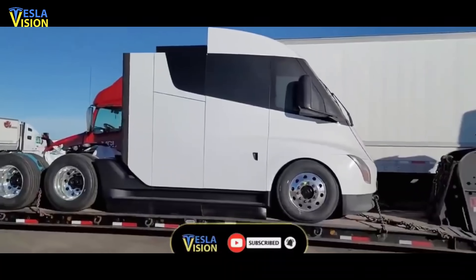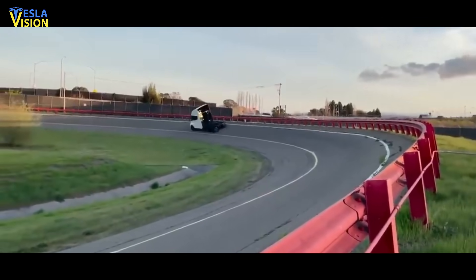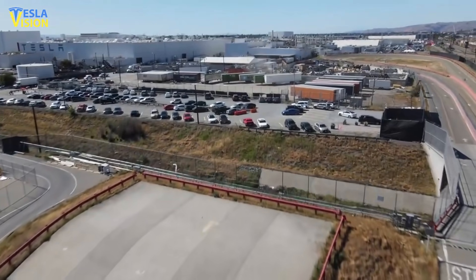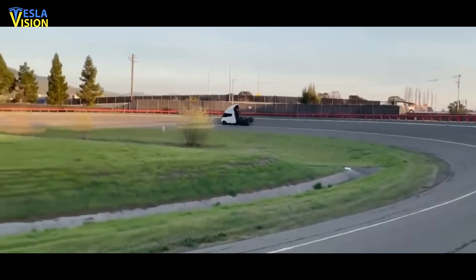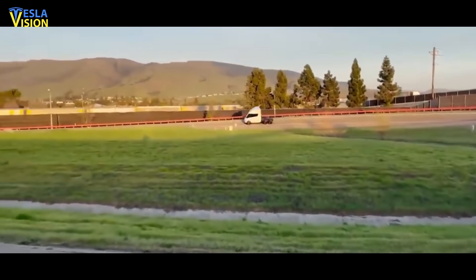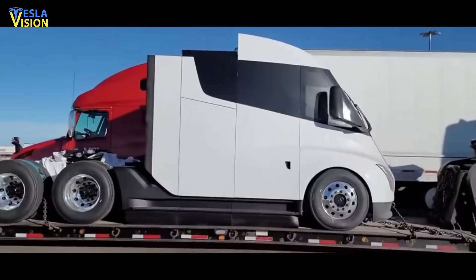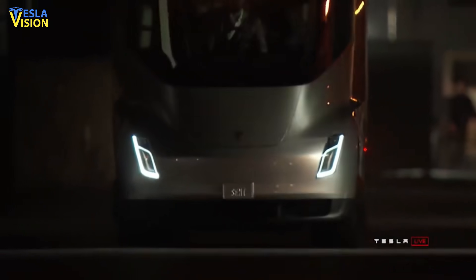There are videos of the vehicle from which it is evident that the Semi certainly features Tesla's trademark speed. Last Friday, a drone operator conducted a factory flyover and the videos were shared on YouTube by Tesla enthusiasts. It was seen that the Tesla Semi featured an upgraded design of the windows and its door handles. The paintwork of the vehicle also reflects the same white paint scheme as the other updated Semi prototypes seen in recent months.